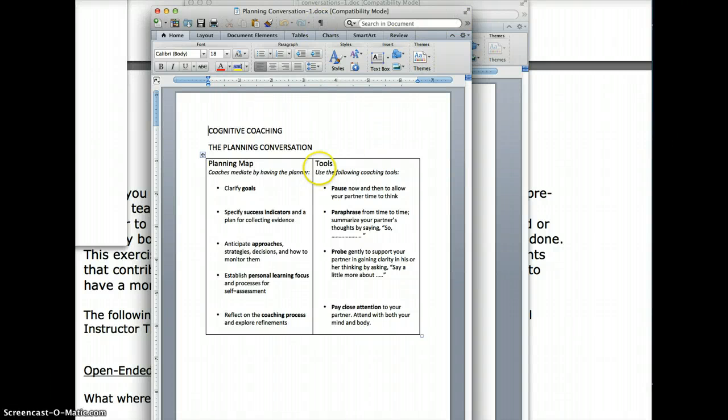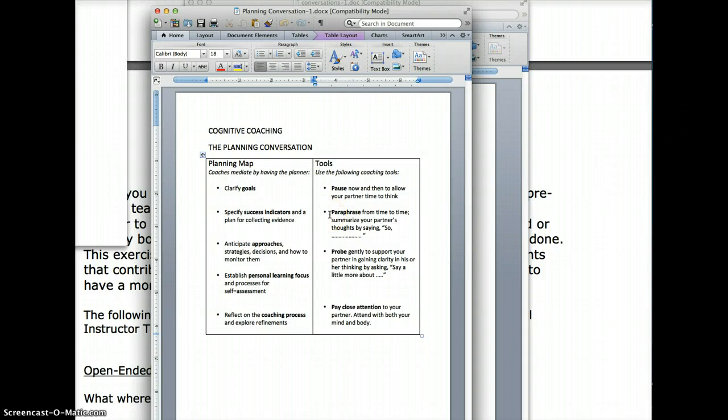But I wanted to show you the tools that go along with that, because it's very helpful to understand. Pause. When you pause, you're actually listening to the other person, and listening is critical to a good coaching sequence. To help somebody get better at what they do, you have to listen to what they say. So pause and listen.